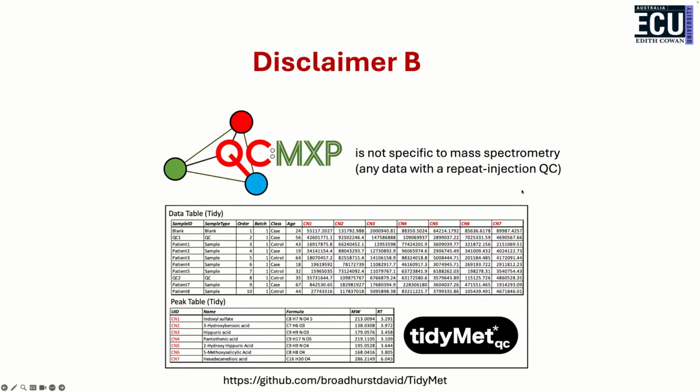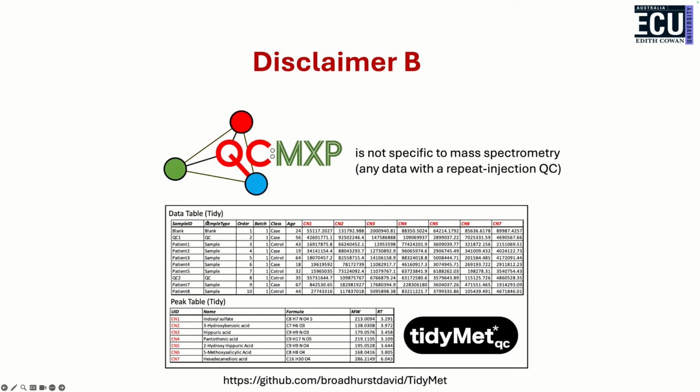And it's not specific to mass spectrometry or any type of metabolomics platform. As long as the data is repeat injection QC, it can be used. I've used it for targeted analysis, lipidomics, metabolomics. It can be used for proteomics if it's of this form. So the basic data format is one that I created called TidyMet, or TidyMetQC for this application, which has a GitHub page of its own if anybody wants to go and look at the details.